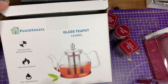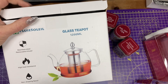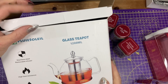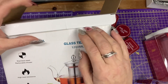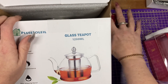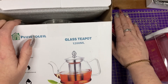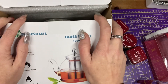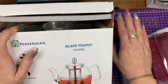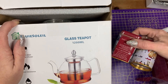Doesn't it look lovely? I've wanted a teapot for a while so this is nice and handy. If you know me at all you'll know that I love my hot drinks — I live on hot drinks basically and I've made quite a few on the channel. I haven't drunk real tea from tea leaves for a very long time, since I was a little girl and my nanny Grace used to read tea leaves and tarot cards. That was the last time I ever tried real tea leaves, so I thought I'd get some to try in this infuser.